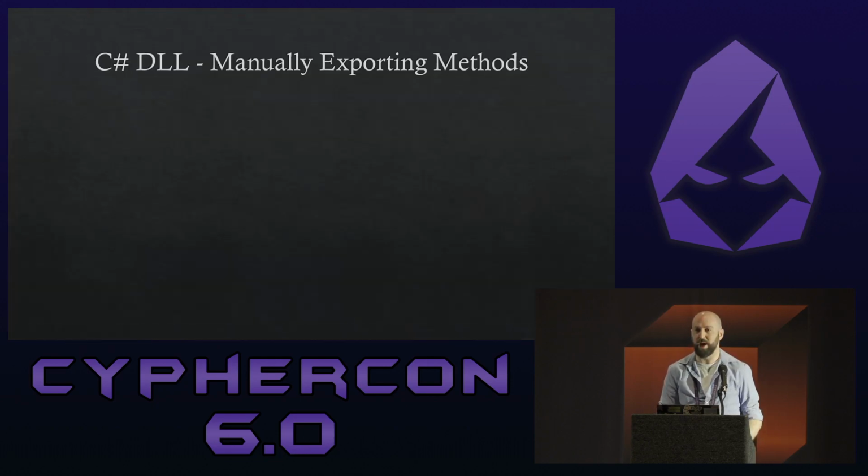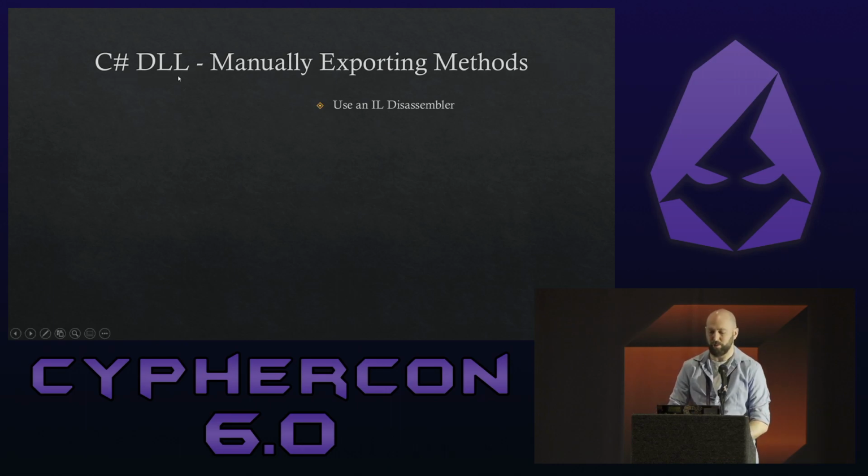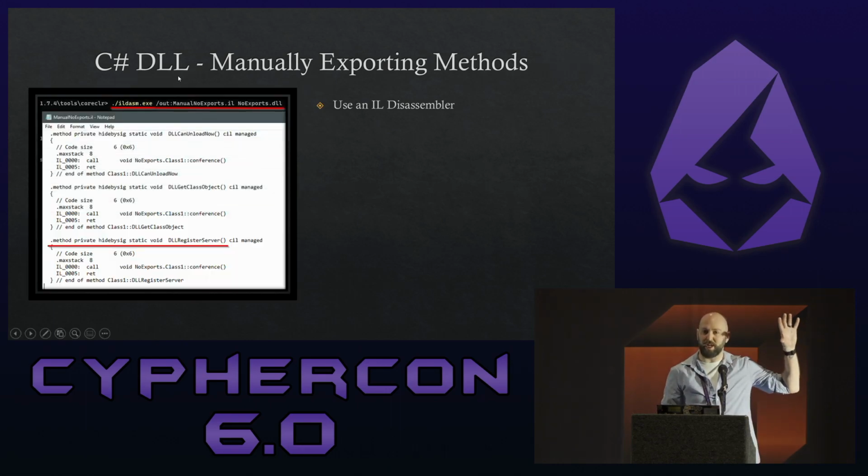All right, so let's manually export those methods. There's a really cool thing we can do with intermediate language. When we compile our C# down to the IL, we can disassemble that IL, which means we're going to kind of see what the runtime would see and how it would execute that IL. So what we're going to see is that the methods that we define are kind of right in that IL. And then the next thing you see is the call stack to that conference method, right? So in theory, you call this method, it calls the other method.